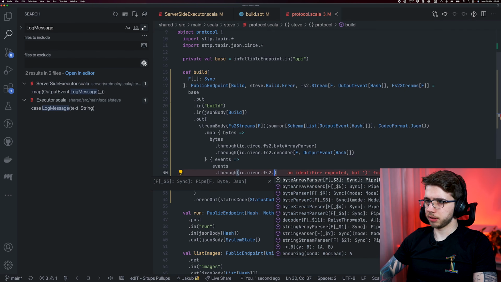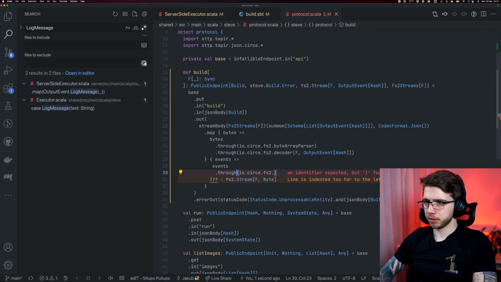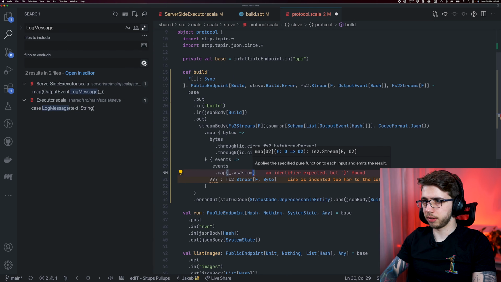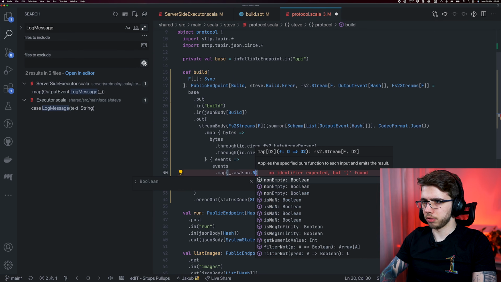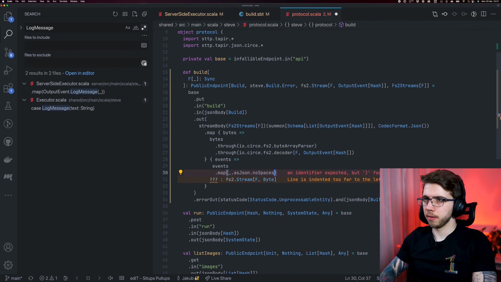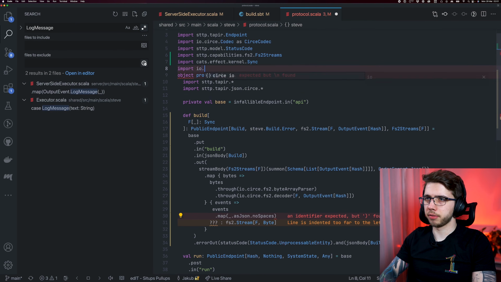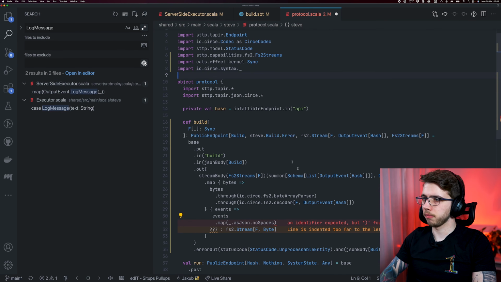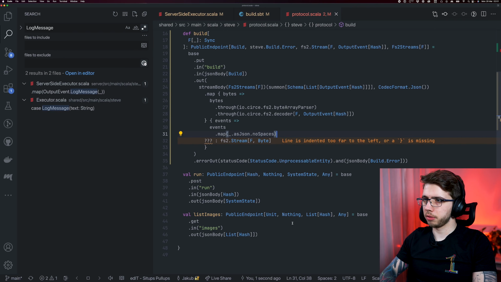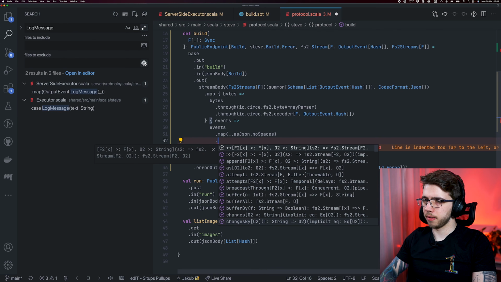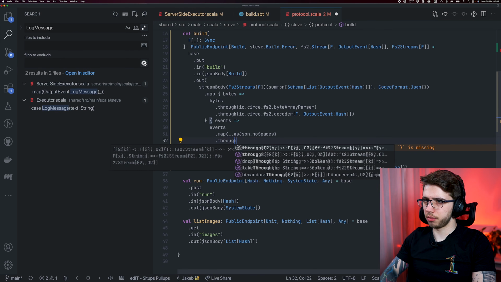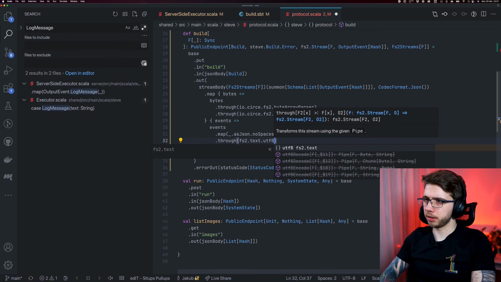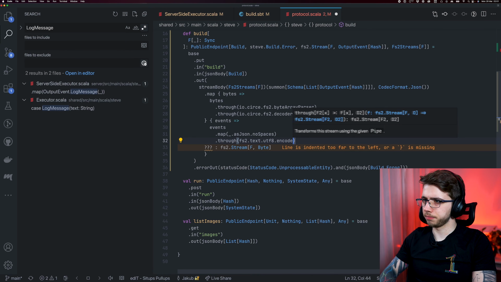Alright, I'm just gonna do it myself then. So events we're gonna map to JSON, no spaces. That's from Circe syntax. No spaces, and through UTF-8 encode.